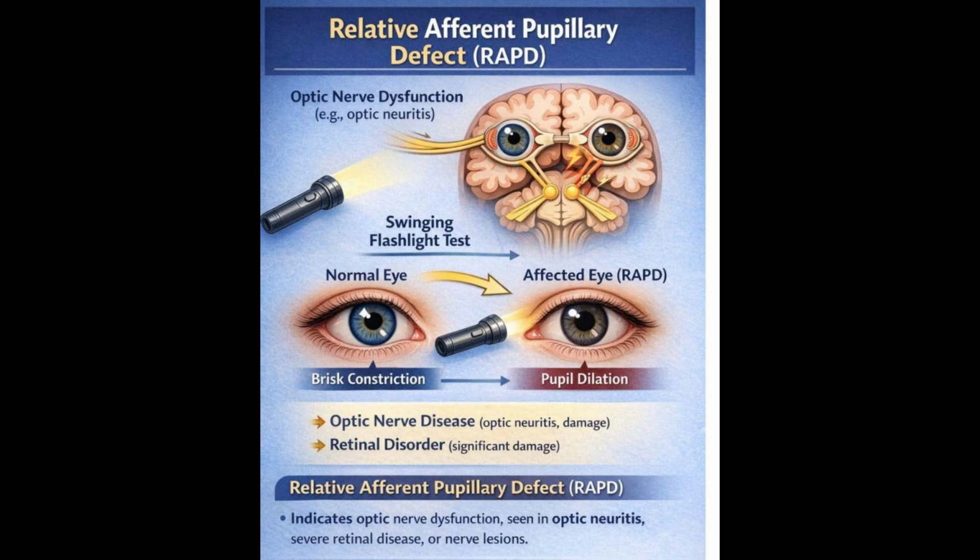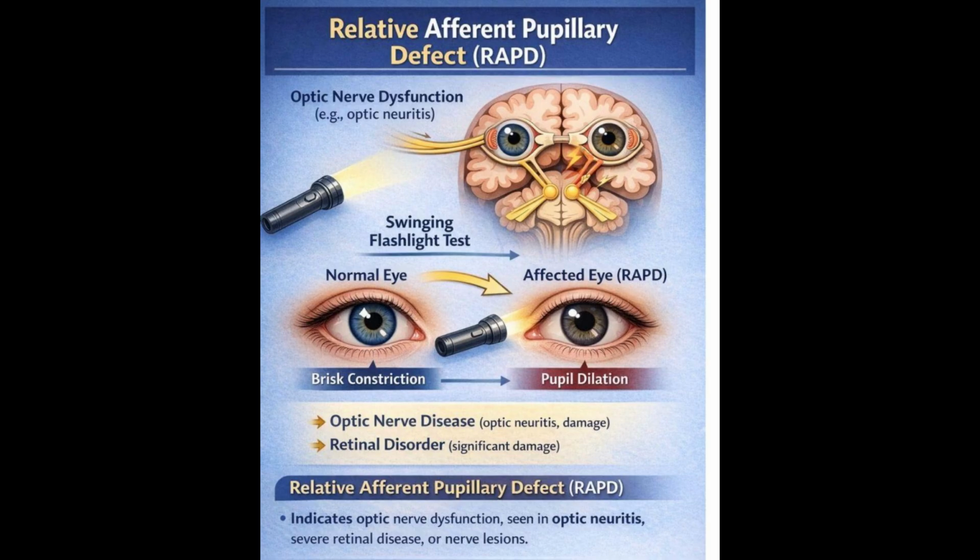The optic nerve is the afferent limb. It carries the sensory signal of light from the retina into the brain. Okay. The brain receives that signal at the Edinger-Westphal nucleus and sends a motor command back out via cranial nerve III, the oculomotor nerve. That is the efferent limb, which tells the pupillary sphincter muscle to constrict. Right. And crucially, this is a consensual reflex. If you shine a light in one eye, the brain tells both pupils to constrict equally.